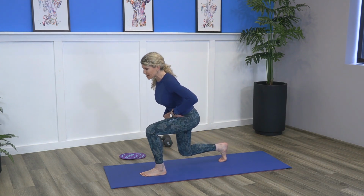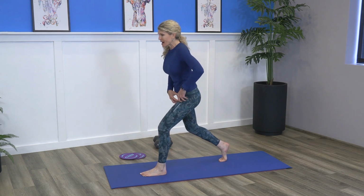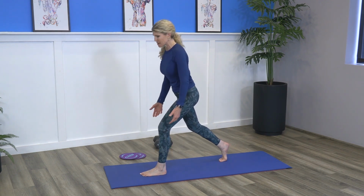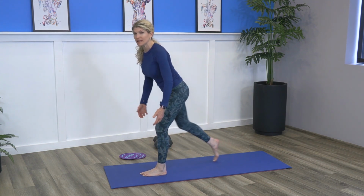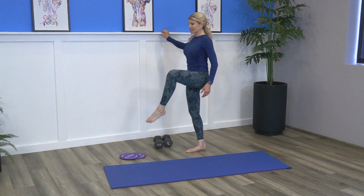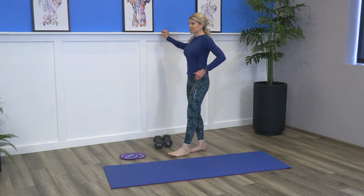So moving in and out of this is really important, and I'm just very much thinking about contracting my hip flexors. You can see I'm leaning over my leg a little bit, forcing those hip flexors and quadricep muscles to really tighten. I can also do this in a little bit more of an isolated fashion, just by working on holding my balance and just working on a knee lift. So you can see that I'm using muscles that cross the hip.